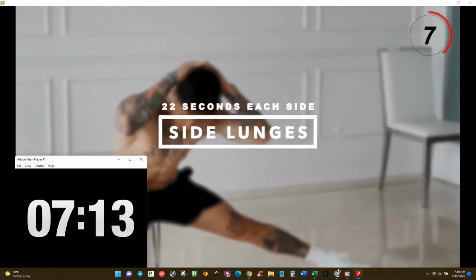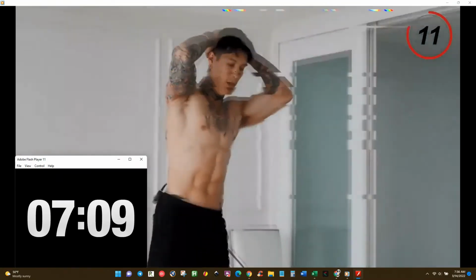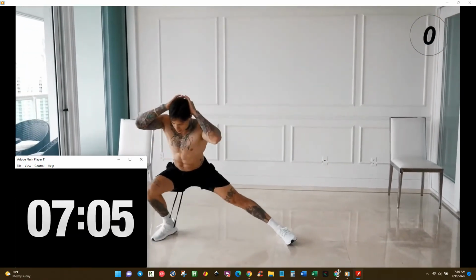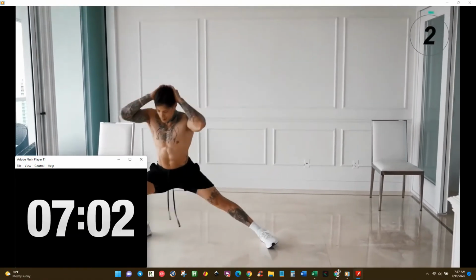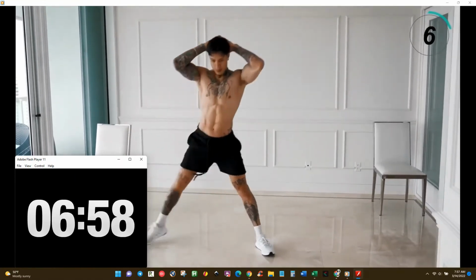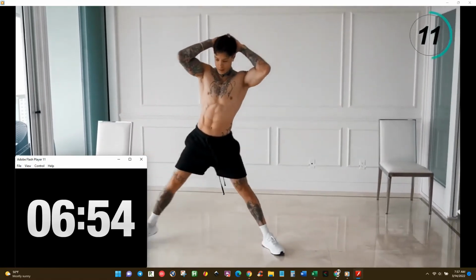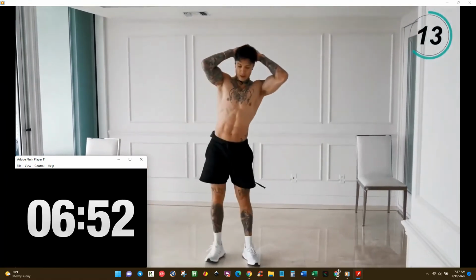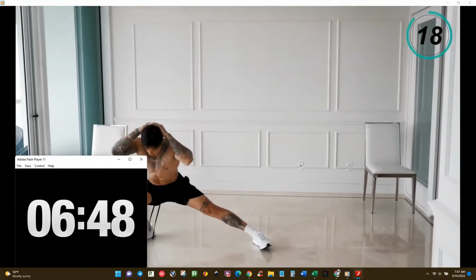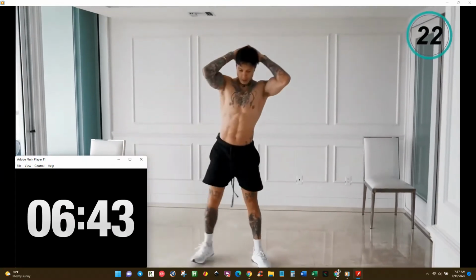So the next exercise we're going to get into is going to be side lunges, emphasizing on our glutes, hamstrings, quads, and our calves. You want to start with a big chest, feet shoulder width apart, hands on your head, side, come right back up. Starting on one side, 22 seconds, then we're going to switch. You can also just not touch if you want, just explode. Come up, 3, 2, last one, go to the other side.